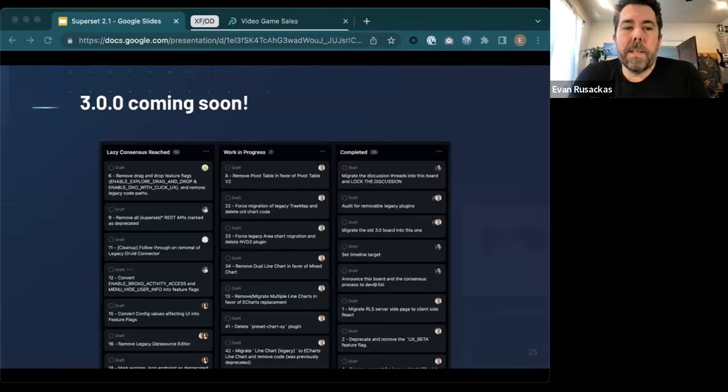I would say the bulk of these are around deprecation of old API endpoints, old charts, and things like that. Many of these deprecations are just happening by calling them officially deprecated, and they would be removed for real in Superset 4.0. We're also flipping some feature flags and things like that.